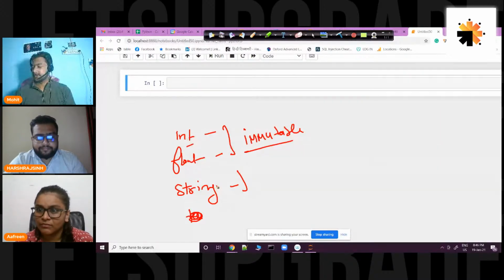Okay, so we can reassign those values, those variables, but we cannot change whatever is at the particular address. I hope you get the sense of immutability. Otherwise, in the programming language, we don't care about immutability. We can reassign the variable again and again to a new value. So for programming purposes, no need to take care about this one, because we can reassign integer a to 10, integer a to 20. Okay.